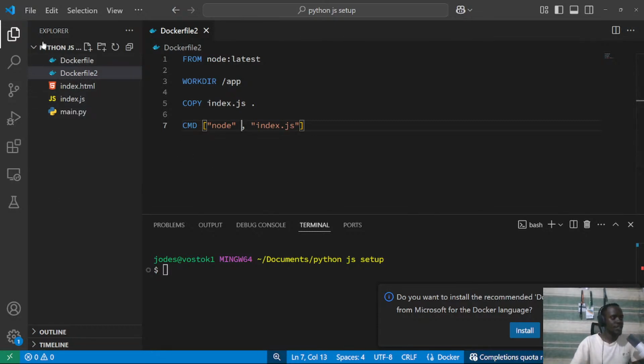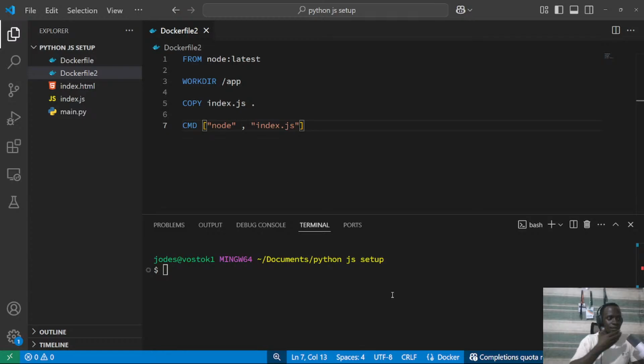So when you have such applications, Docker Compose is what will allow you to run both of them at the same time. But before we use Docker Compose, let's go ahead and also build the next container. We can do that with docker build and then -t. In this case, we want to point to that file.